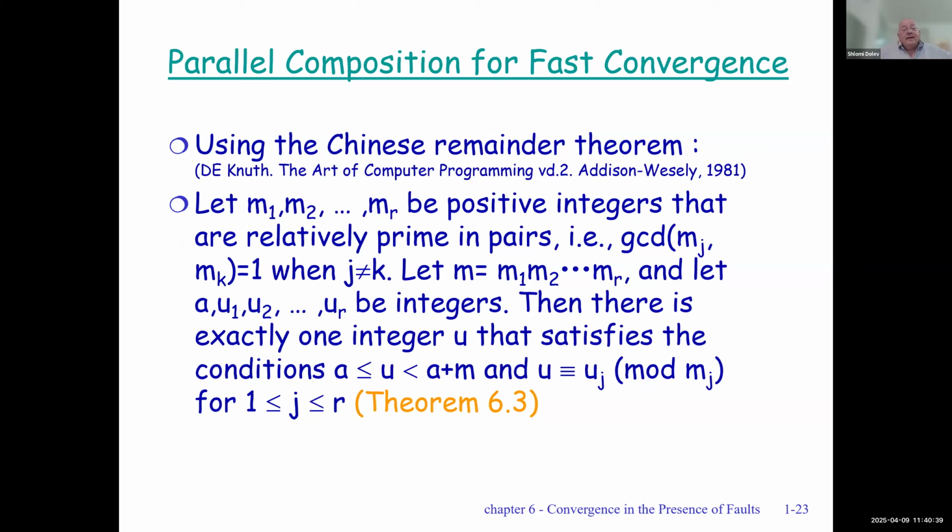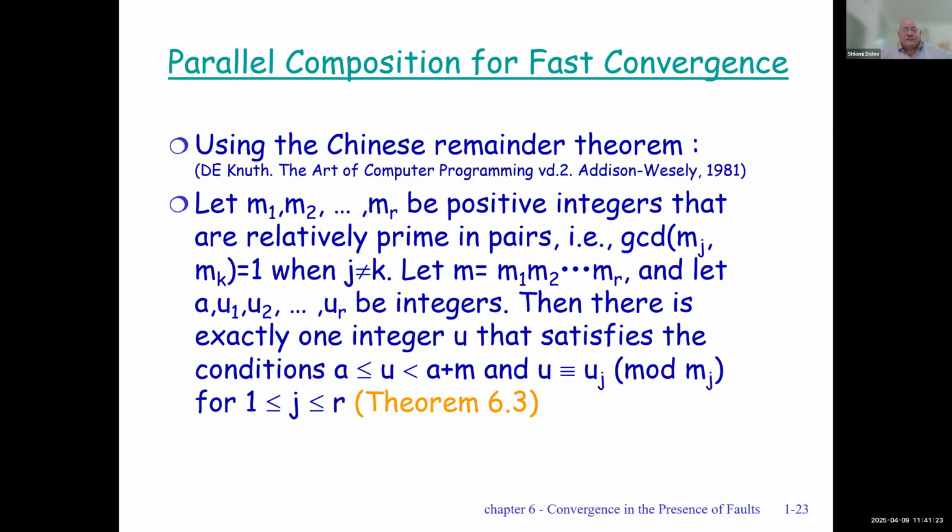So if you take 2 times 3 times 5 and so on, until you get to 2 to the 64, it's not much. It's like the log of 2 to the 64. And then we get clocks that operate in parallel, and each of them converges in relation to the M that it represents. And this is fast enough. But overall, if we take all the combination of them, we have some clock that is incremented by 1 every time. I will show you in a minute. And then we get what we need.